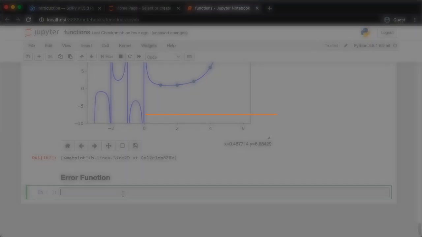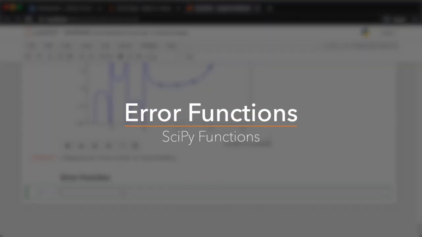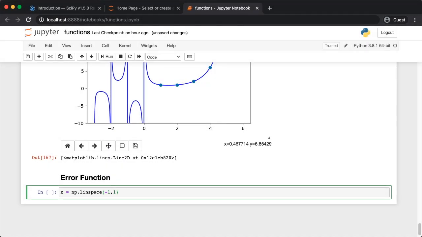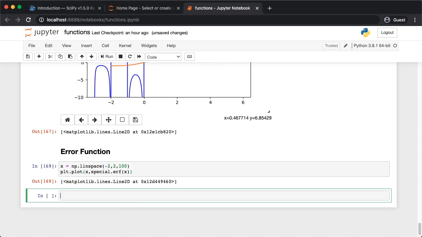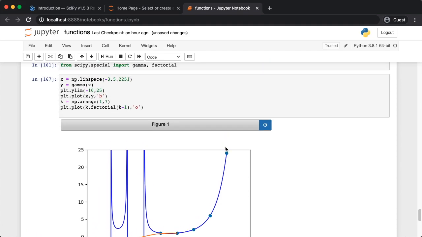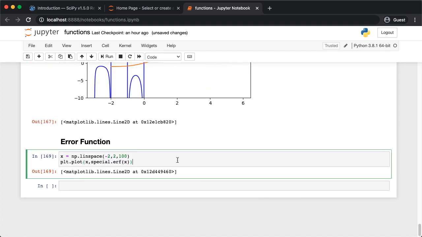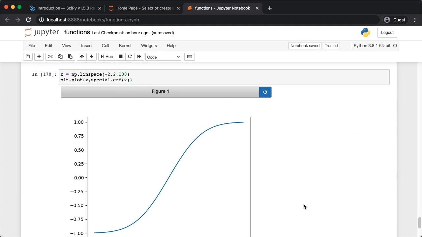You've also got error functions. Say I want to plot from minus 2 till 2 with 100 points. All you have to do is call special.erf on x, and make sure you turn off this image figure so that you see it over here.